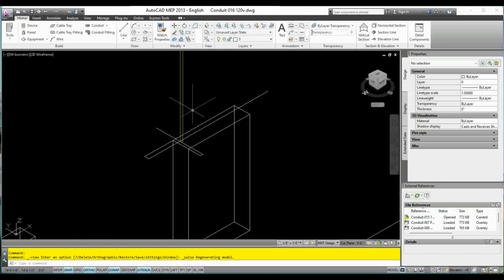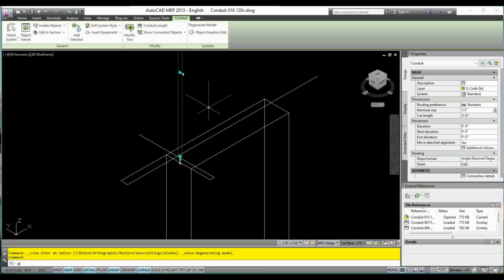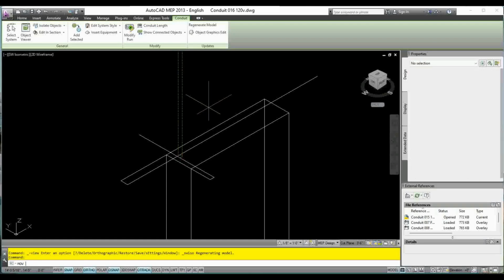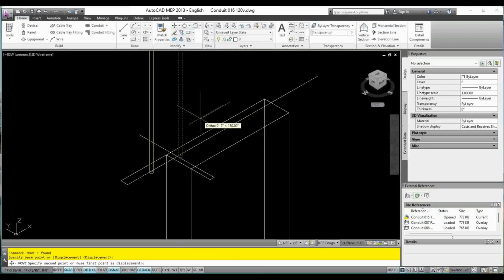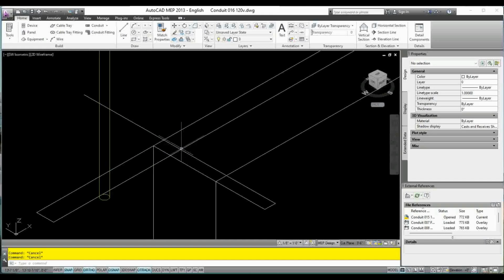So let's come back here, and I'm just going to move this any random number. Type in move, M-O-V-E, enter, and we're just going to move that back, I don't know, 8 inches. Let's just do that. We already moved it this way, so I'm not going to show you that again. But how can we, one other way to move it this way? Let's say this area is really cluttered, and you can't get in here to do the perpendicular, or the line's not perpendicular, or we have some other issues, right?